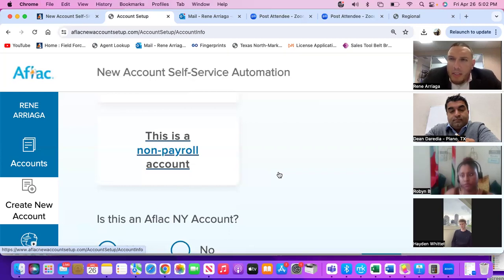So now we can still do a group even though they don't want to payroll deduct. I used to hate these or stay away from these because your enrollment participation is going to be less than if you do payroll deduct. That's just the numbers, right? Maybe you're an amazing seller and you can do well on this. Well, you have to play it on a case by case basis.